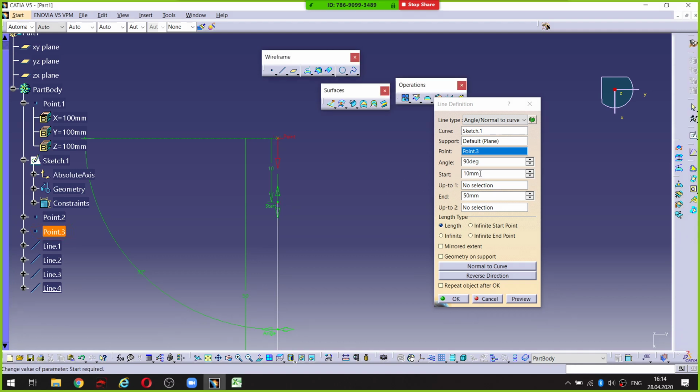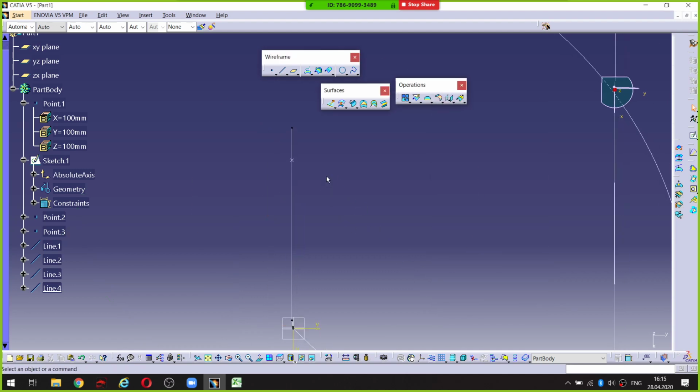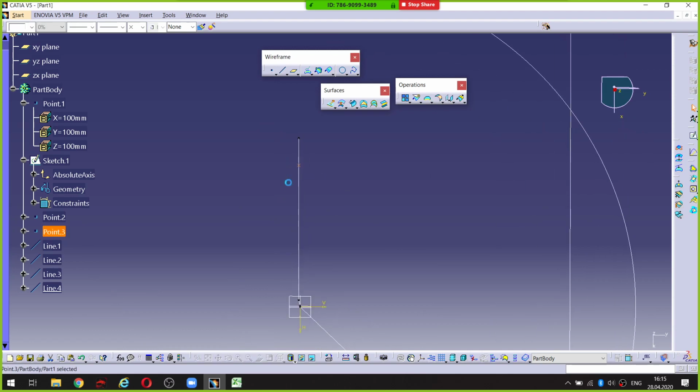What if I type minus 10 millimeters instead of 10 millimeters? So the starting point is created on the opposite side. Let's click on preview and click on OK. And as you can see, point 3 is now placed on this line 4.